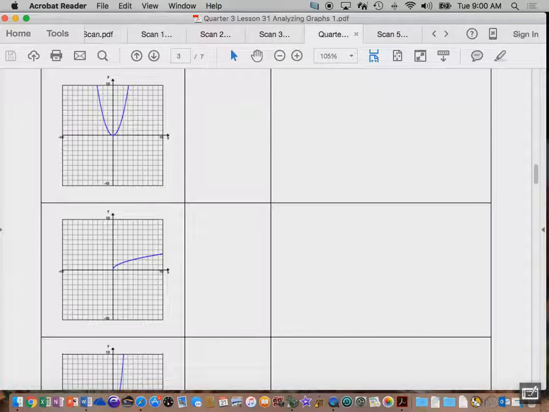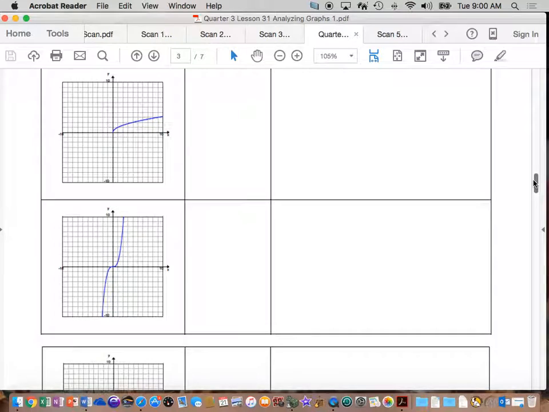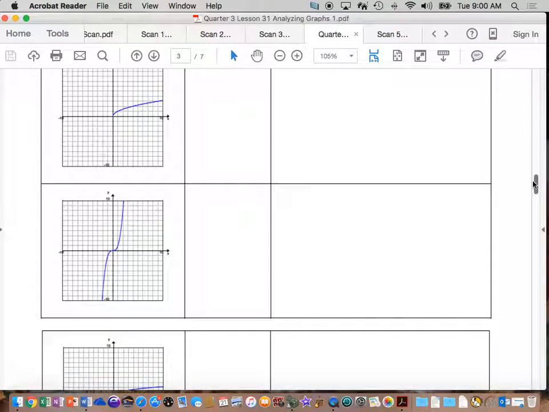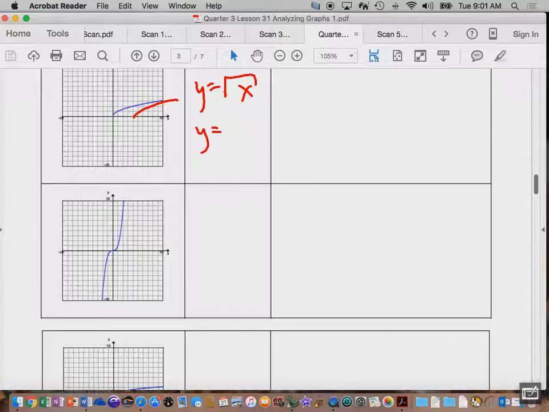All right, let's take a look at this graph. Looking at it and remembering it, AJ? Square root of x. That's right. So this would be y equals square root of x. And what if I took this graph and moved it over to here? What would that be? Y equals square root of x minus 4. Yeah, and I would want to make sure that that minus 4 is under the radical.